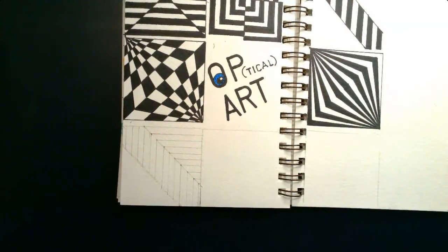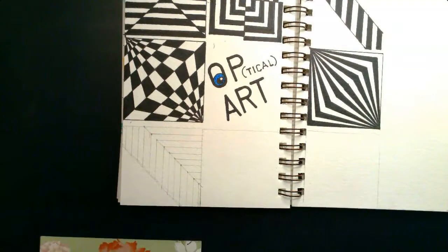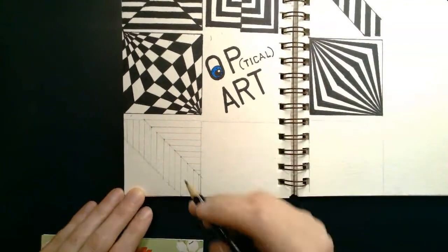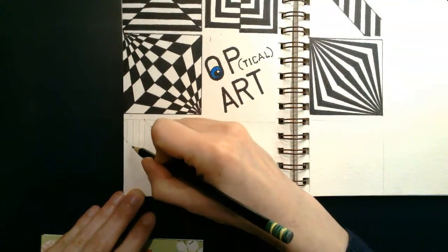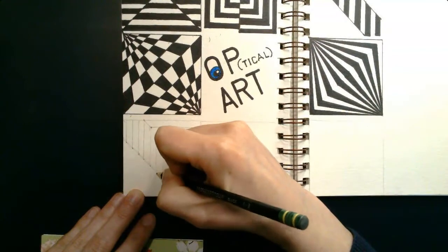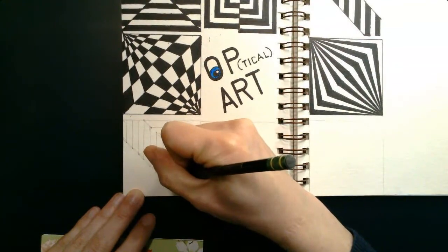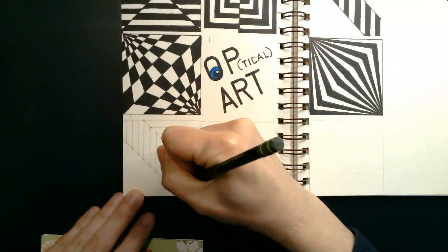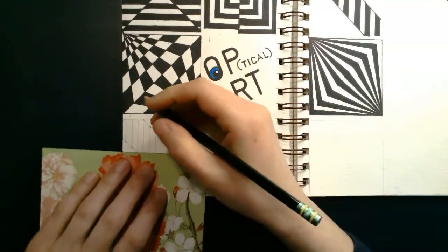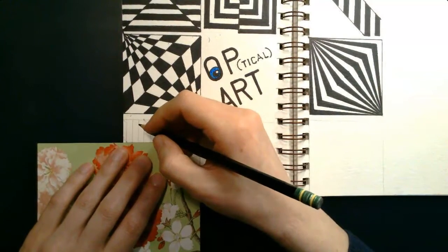Okay. All right, so now we're going to do the same thing on this side, but they're going to go this direction. So we're going to come down from each of these and mark a dot. So I'm just marking a dot at the bottom of each line.